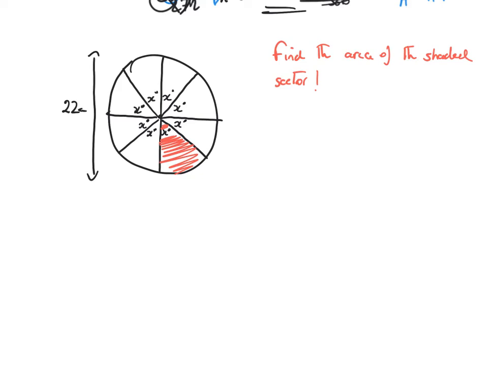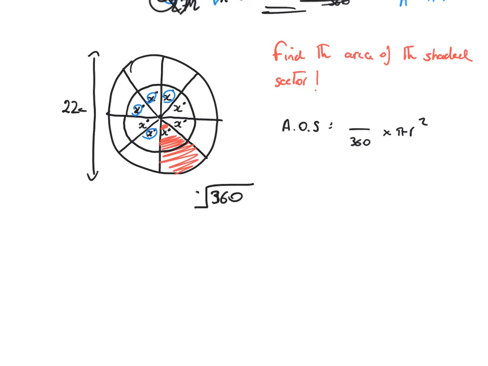Remember that the area of the sector is the slice out of 360 multiplied by the area of the full circle. Now what is that slice? Well, we can calculate that quite easily. Since each one of these is x degrees, they're all the same size. And I can see that I've got 1, 2, 3, 4, 5, 6, 7, 8 slices of a circle. Each sector is the same size. So I just take the angle at the centre, 360, and divide it by 8, and that will give me 45 degrees. So each of those angles at the centre must be 45 degrees. How do I know they're the same? Because they're all represented by the same symbol, x degrees.